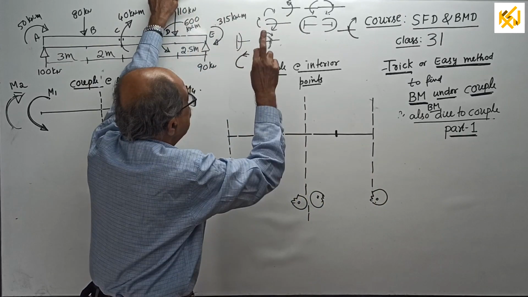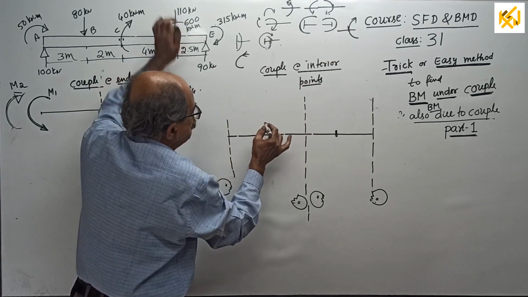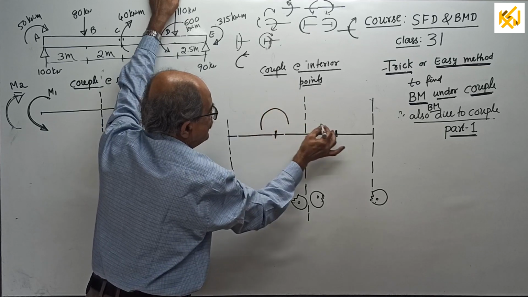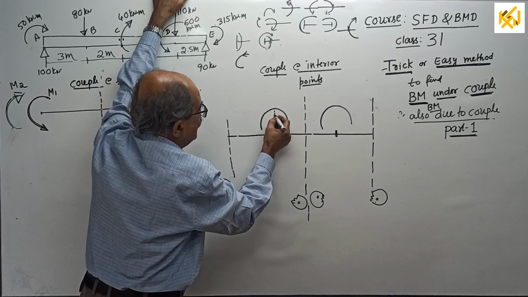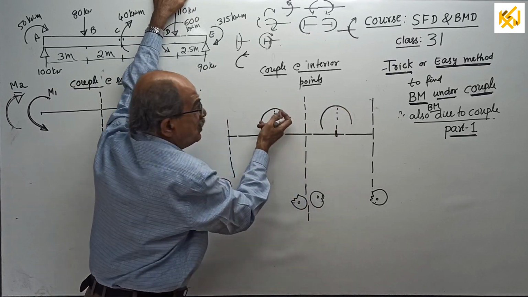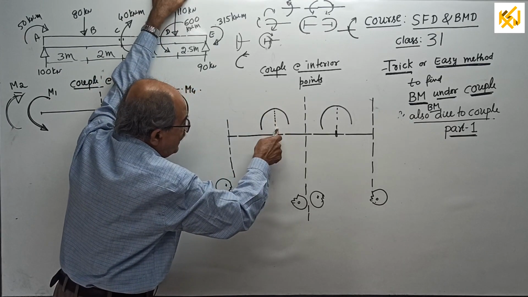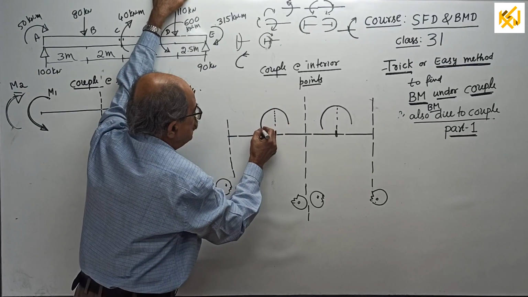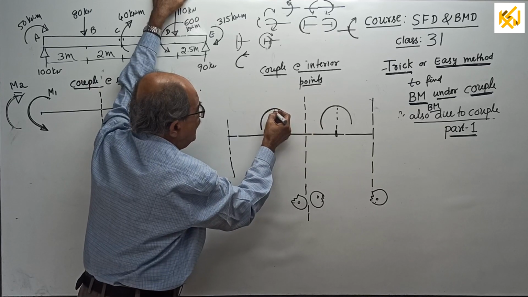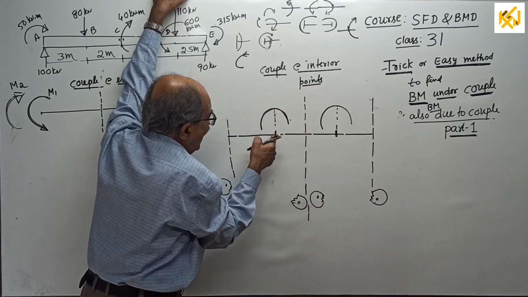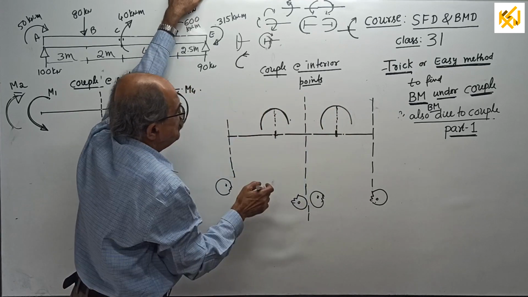What to do is, if the couple is at an interior point, I am showing a cut here, you always mark the couple like this. Then show a light dotted line to show that it is not floating there. The couple is actually acting here, but for convenience you put it this way, on the upper side. A light line means this couple is actually acting here. You write this way.